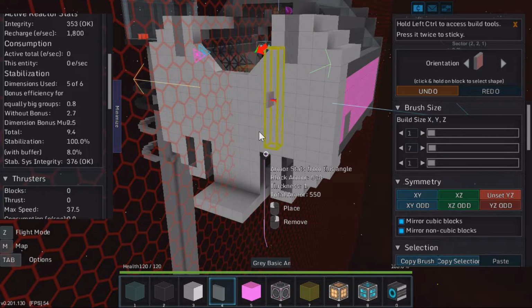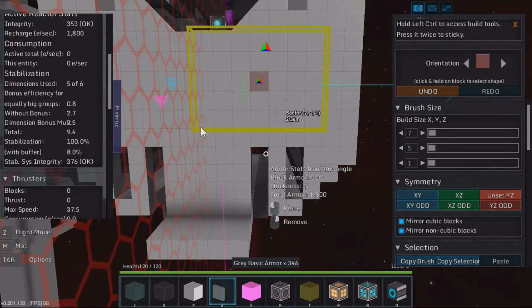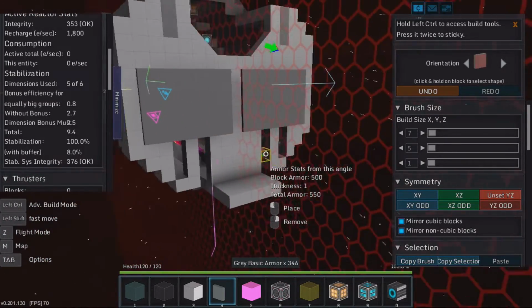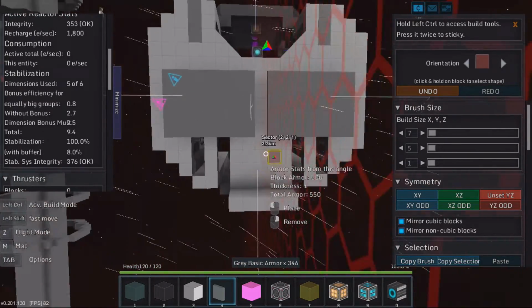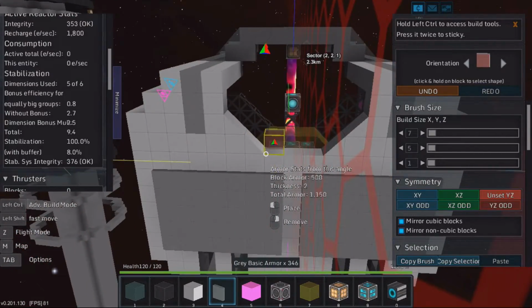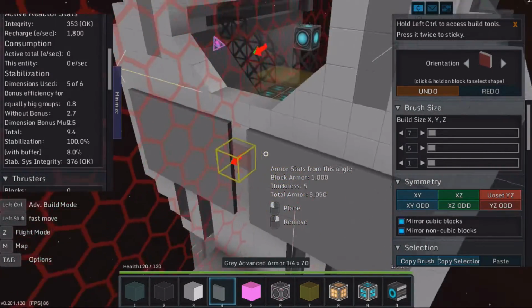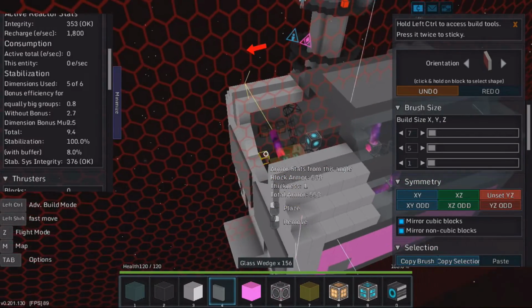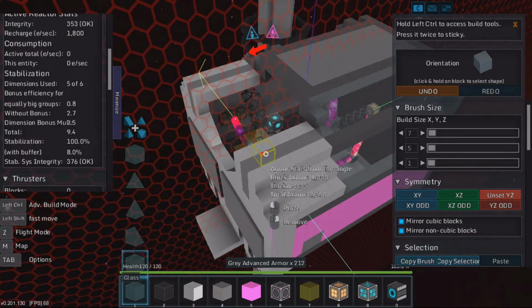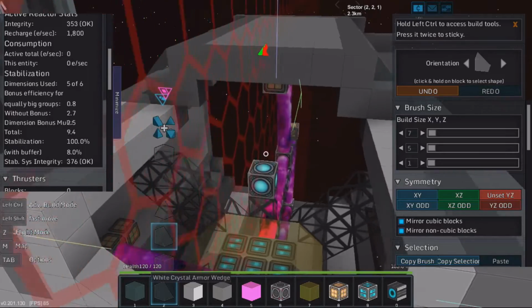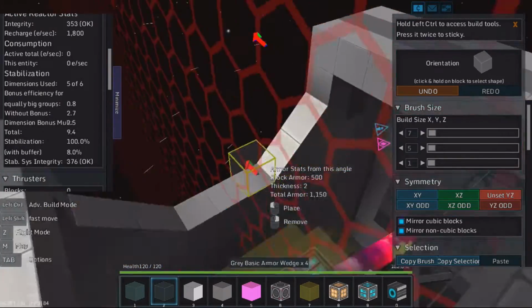And if this is a ship that's mostly basic armor, having armor plates like this helps a lot if they can absorb most of the damage. These are slabs. They are only a quarter the size of the big armor, but they still have the full protection.